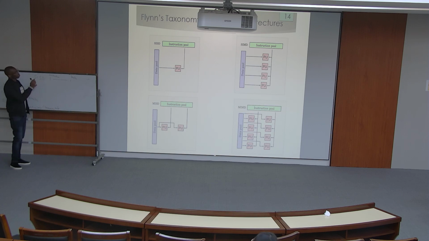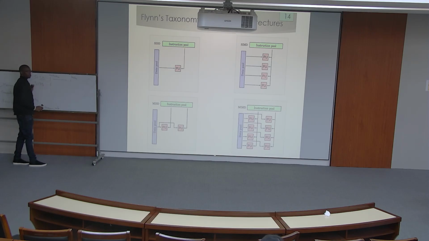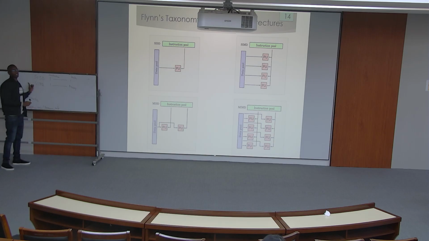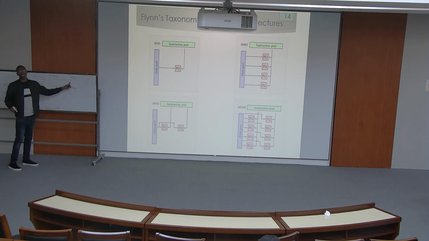For the second one, we have single instruction, multiple data. That means we have a single instruction which needs many data streams to complete its task. Let's say for single instruction, single data, you are working on your word processing. You are processing a document in Word, or you are doing a calculation. That is single instruction, single data.